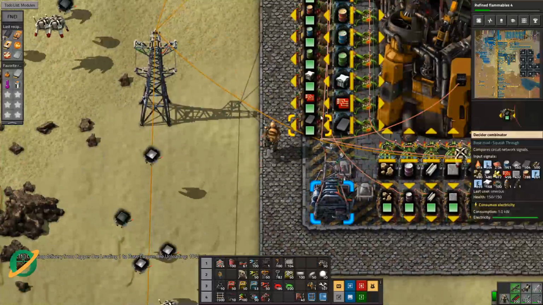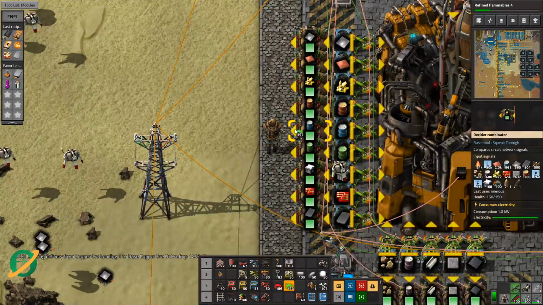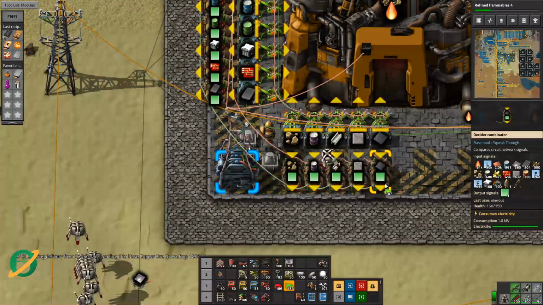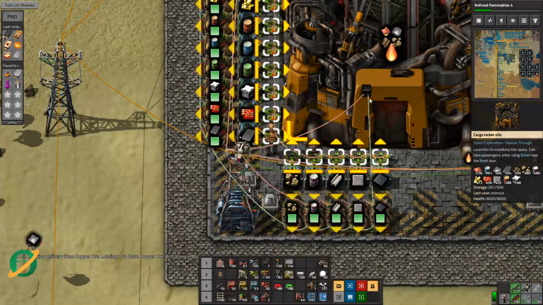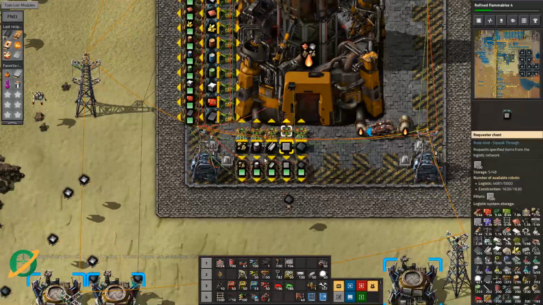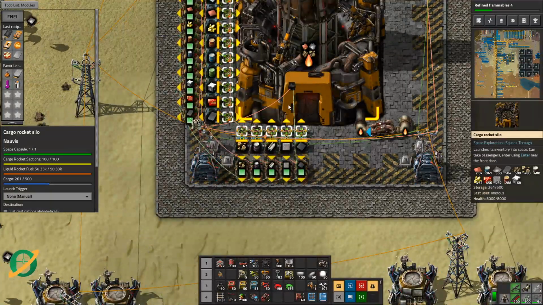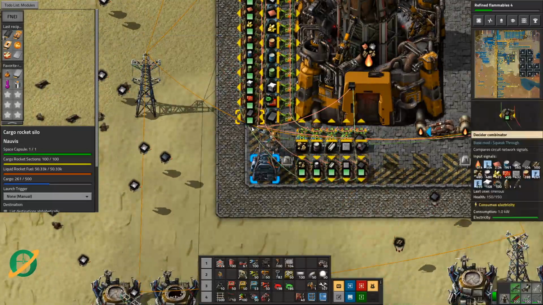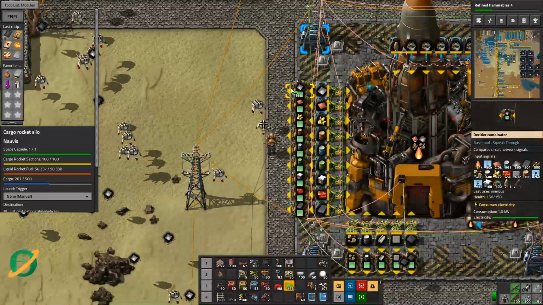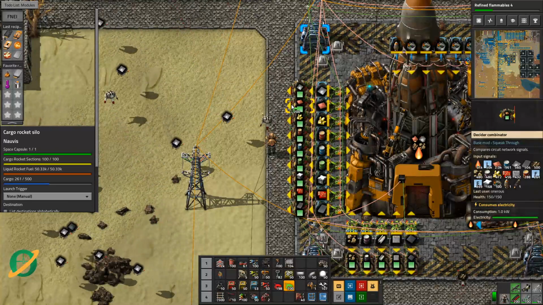So if any of these are 0, output a green signal, and I'm going to output that on a green wire, which we're going to connect directly into the spaceship. I could put on the red, couldn't I? But I feel like that's just going to keep it all separate. All right. But I don't want to put the green onto here. I should have done red, shouldn't I? All right, let's stick with that.